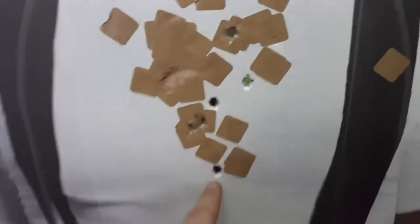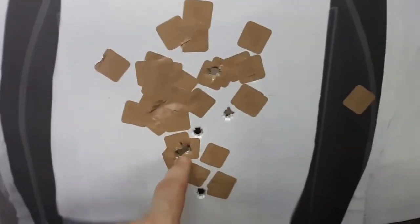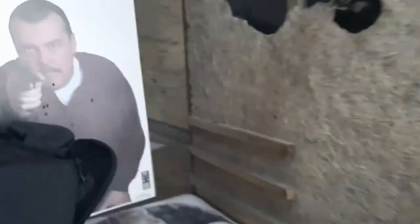I never thought I had a very good sight picture. It was just instinctive, but they're all center line. One up there, but these are all very good. 2, 4, 5, 6, and one kind of high, but that's all right. Considering I never really felt like I was establishing a sight picture, that's okay.